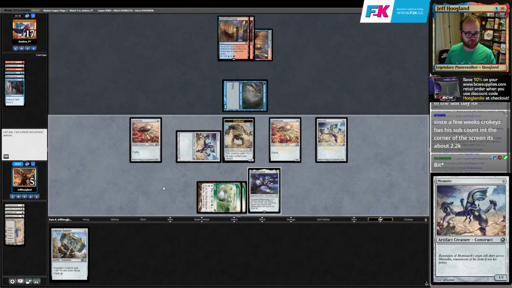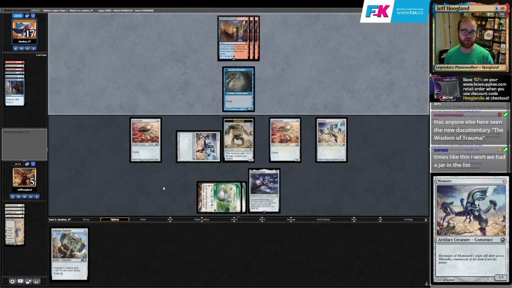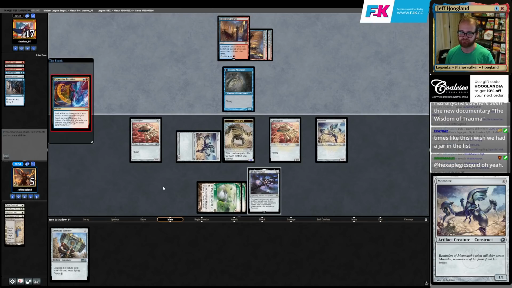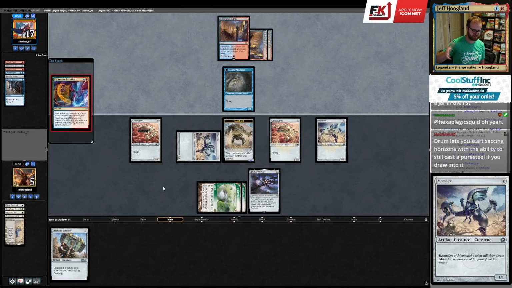The last few weeks, Croquis has a sub count in the corner of the screen. It's about 2.2k. Sure, yeah. So like right now, I have 2330 concurrent subscribers. We've been floating between like 2200 and 2600 since I've been back to doing Magic full time.